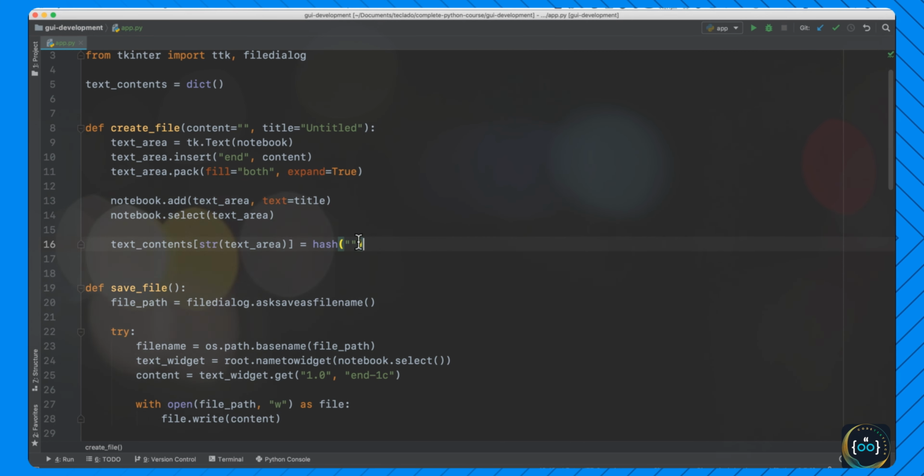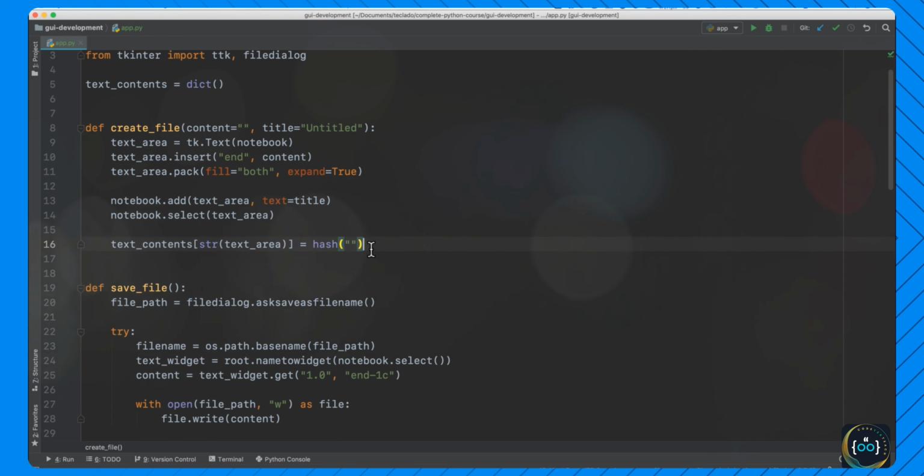Now, we're not going to put the actual content in the dictionary. We're going to put a hash of the content. Hashing is essentially turning a piece of data of arbitrary length into a piece of data of specific length. So no matter how long the contents of a file are, when we hash them, they will become a certain length. That's so that if we have very long files, we don't have them all inside a dictionary, we only have a hash of the contents.